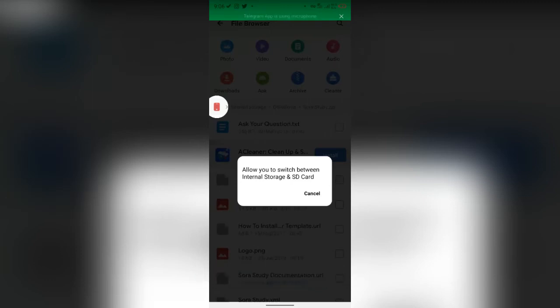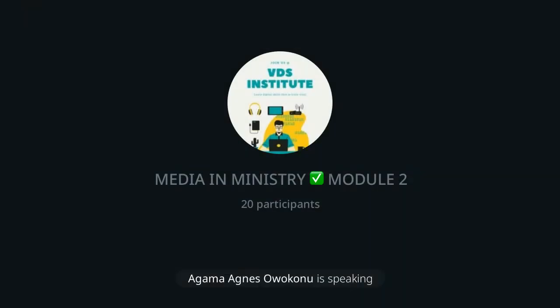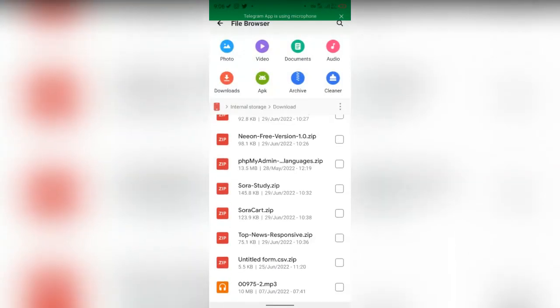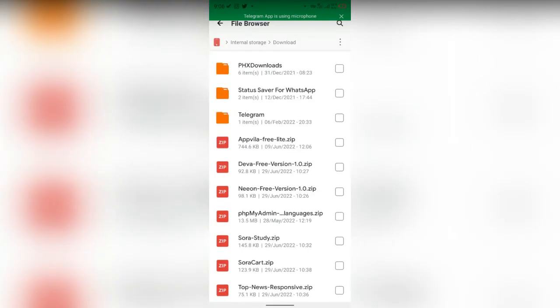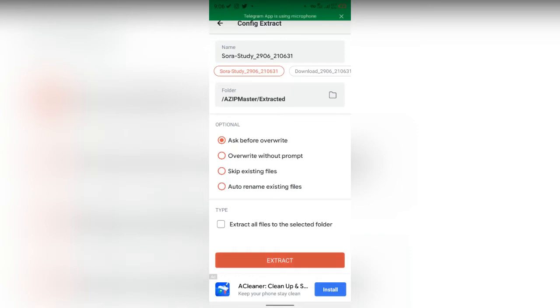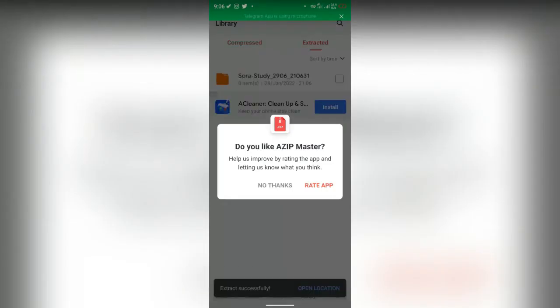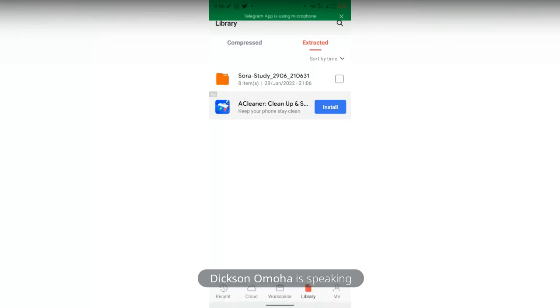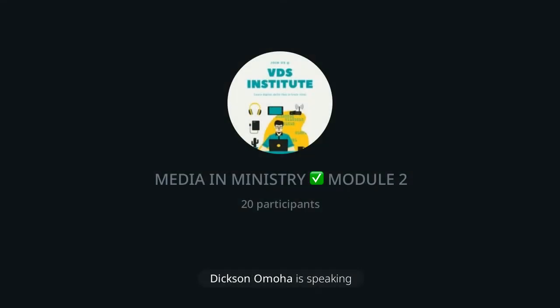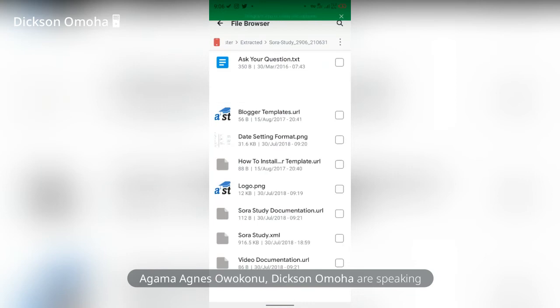So it's currently doing that now. I've succeeded in extracting this file, and now if you look down towards the last file there, you see Sora Study XML.